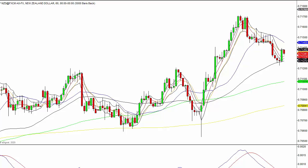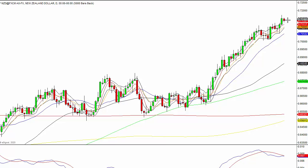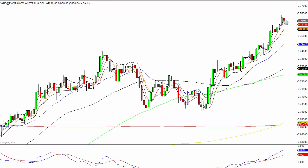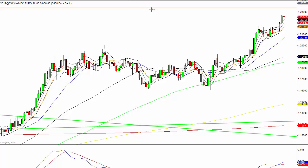So actually, some of these majors have pulled back, but you take it out to a daily chart and you can see, you put it into perspective there. So that's the Kiwi, then that's the Aussie. Don't get me wrong; these are monster trends. They have to stop at some point, and we are getting close to Christmas now, and the markets may start to slow down. But for the time being, it's this euro dollar.